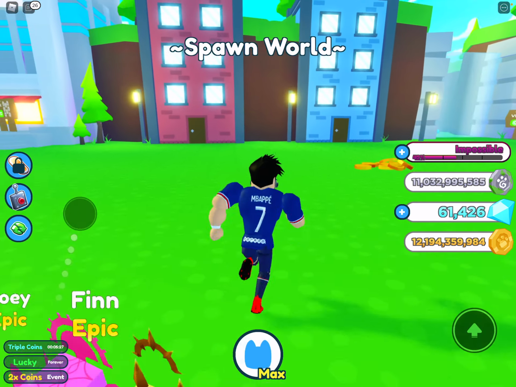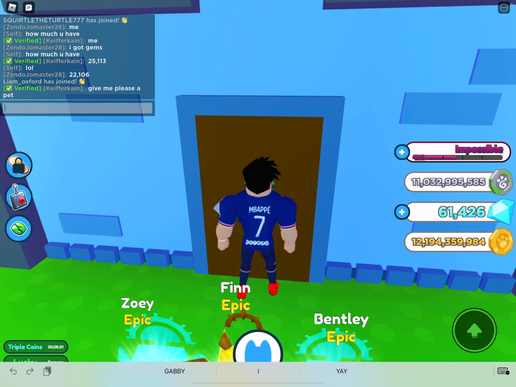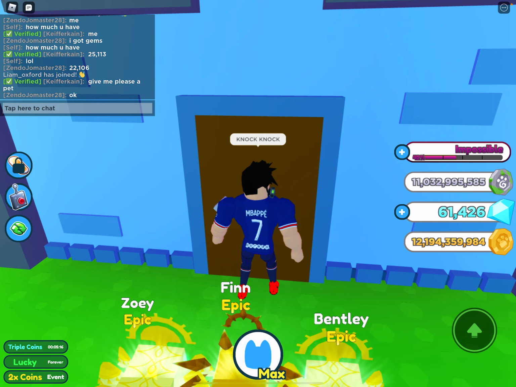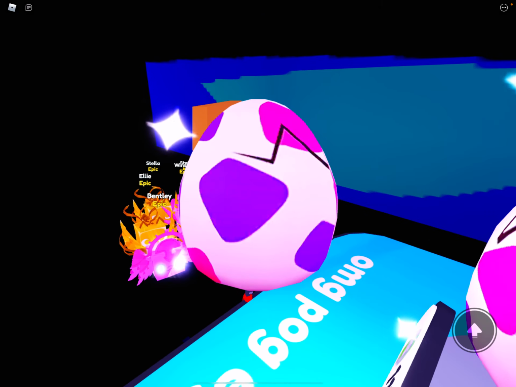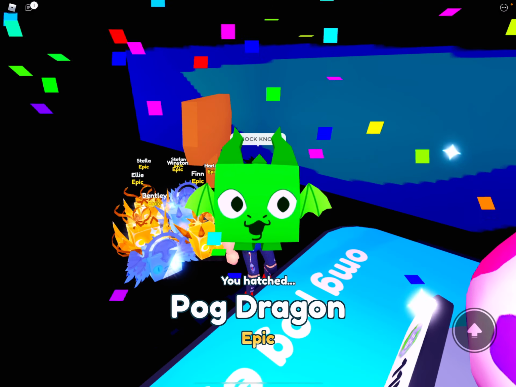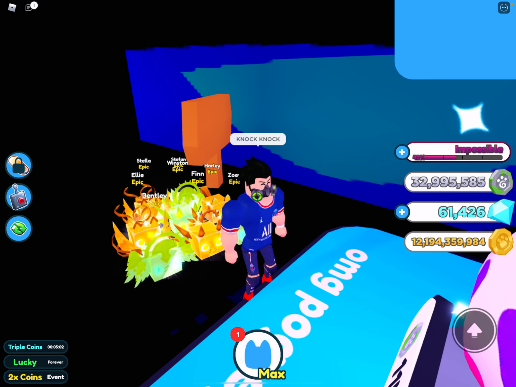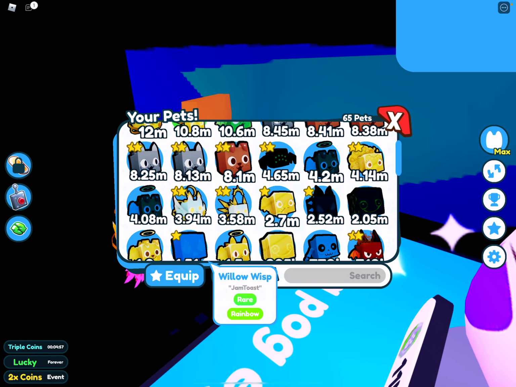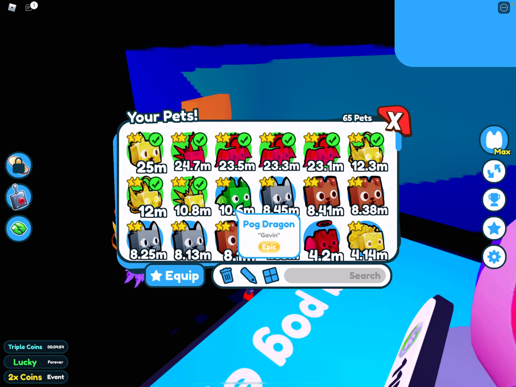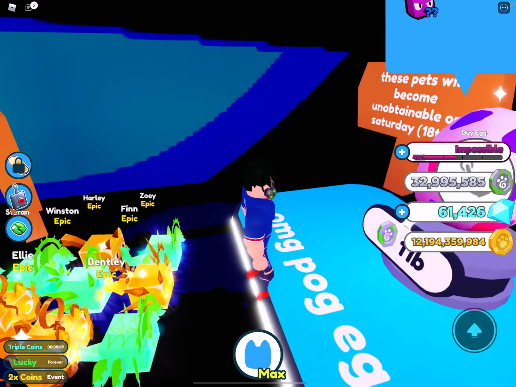The next video title: if I can play with him. Knock knock. Magical world. Get reveal in 8, 7, 6, 5, 4, 3, 2, 1, 0. So scared to reveal it. What is it? Oh, a Pog Dragon. Didn't expect that.